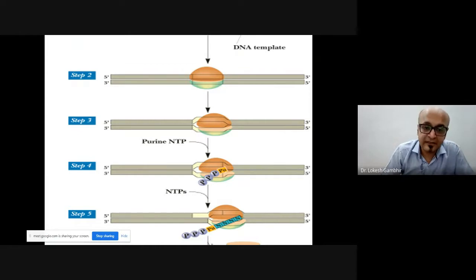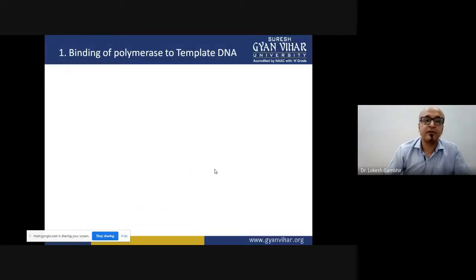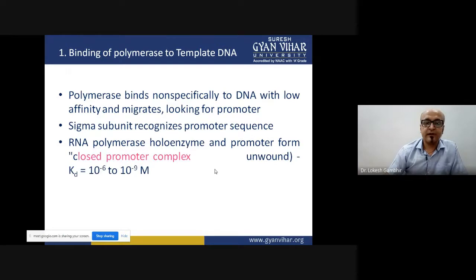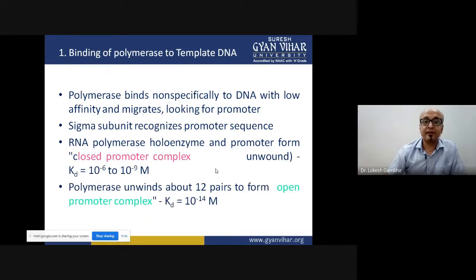And in this opening, in this transcription bubble itself, the RNA will start synthesizing. The new NTPs, the new ribonucleotides will be coming, and the old chain will be coming out of the bubble. The newly formed chain will be attached as an RNA-DNA hybrid, and that is our job to study. Let us focus on the first stage, and let us go step by step. Binding of the RNA polymerase. Binding to what? To the template DNA. How does it bind? Polymerase has no specificity first of all, so it will never directly go and bind to the promoter.